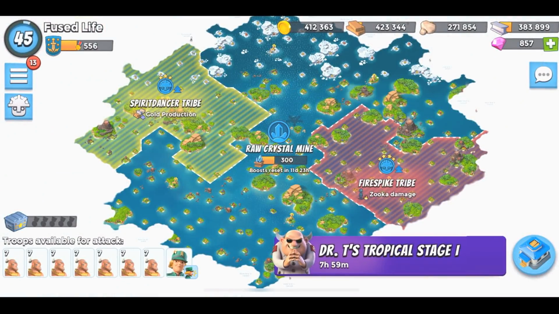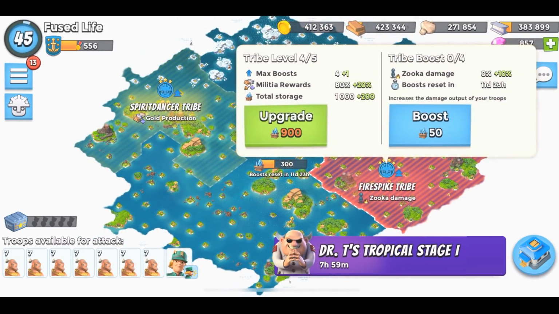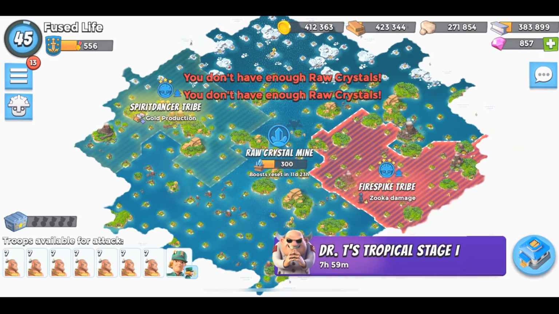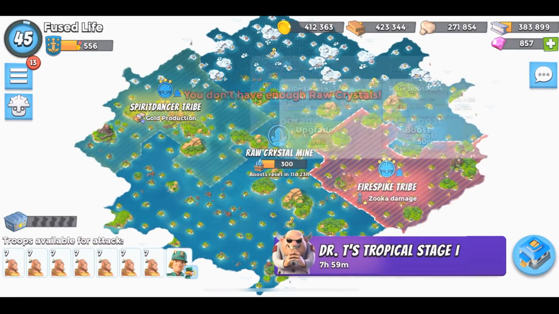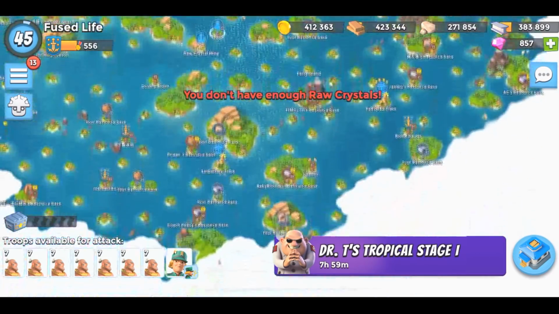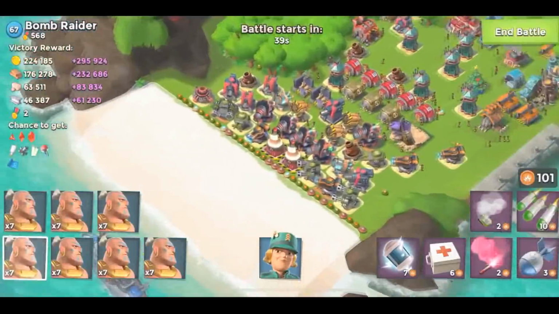I also want to talk about this. I mentioned it a little last time, but I actually unlocked tribes, and I've been trying to get this upgraded, but we need a lot of raw crystals. I can hold 1,000. I had to upgrade this one 3 times, but I could hold 1,000, and I need 900. So if we can do a couple conversions at the end of today's video, that would be super hype.